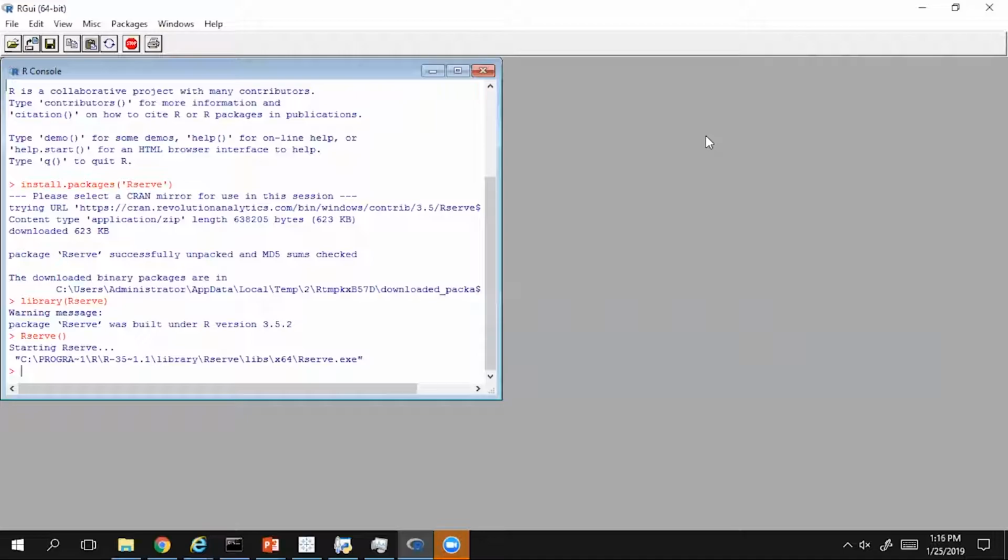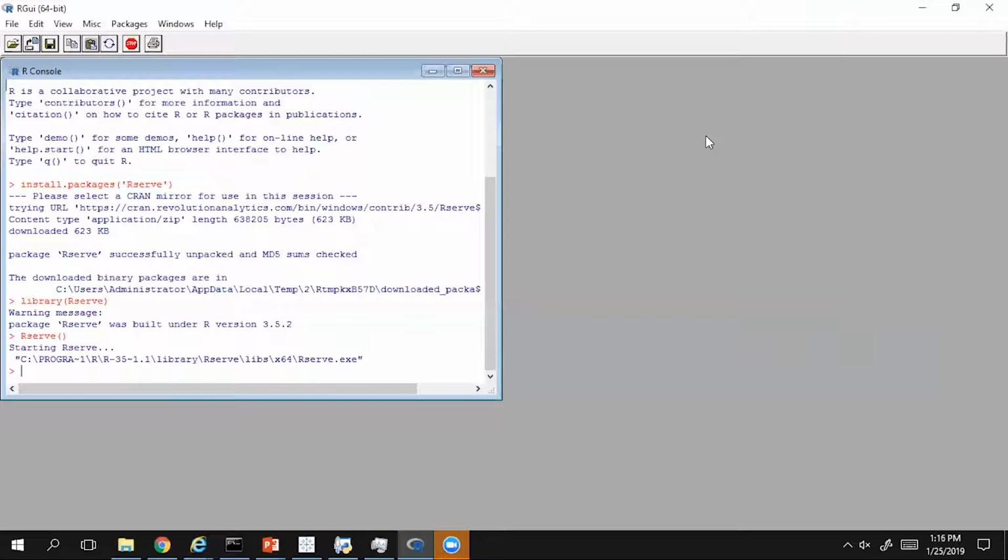The first thing we like to do in R is make sure that we have the Rserve package installed. Well, what is Rserve? That's the first question, right? The Rserve package is basically a communication channel between Tableau and R. This is where we send the scripts, R does the computations, and sends the results back to Tableau with those actionable insights. So the first thing we need to do is install the Rserve package. The next thing we do is call this package by using the library function. Once we do that, we have it within our environment.